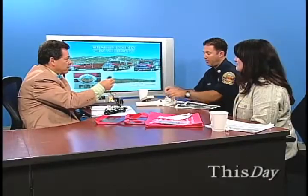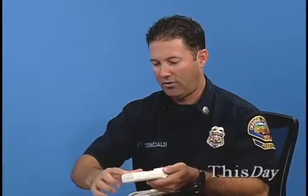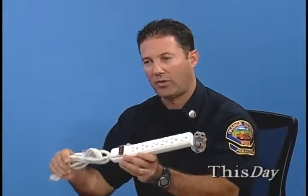Sometimes people need an extension cord for various reasons, and I use mine for my Christmas lights, which are almost all LED, so they're drawing a lot less. But can you find extension cords now that have a circuit breaker in them? I've noticed a lot of the Christmas lights nowadays with the LED have that little circuit breaker fuse in there. So they're getting better, but we just recommend these. These come in various sizes. You could have 6 here, but we just recommend these, if you need to.